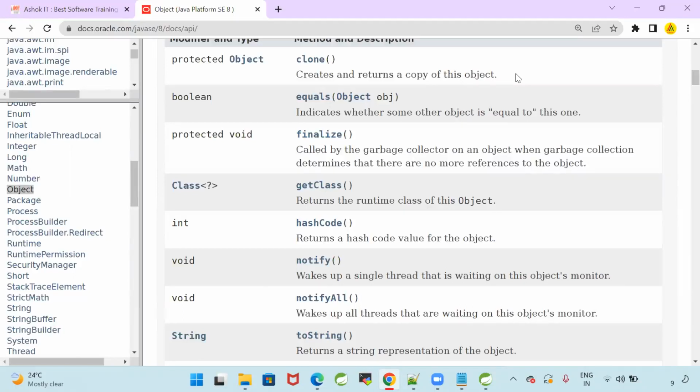So I have one object, guys. In my object, some data is available. I don't want to modify my object data directly. To be on the safe side, I will create a copy, and on that copy I will do my experiment. That is called cloning. The process of creating a duplicate object is called cloning. If you want to clone any object, that class should implement Cloneable. What kind of interface is Cloneable? A marker interface.